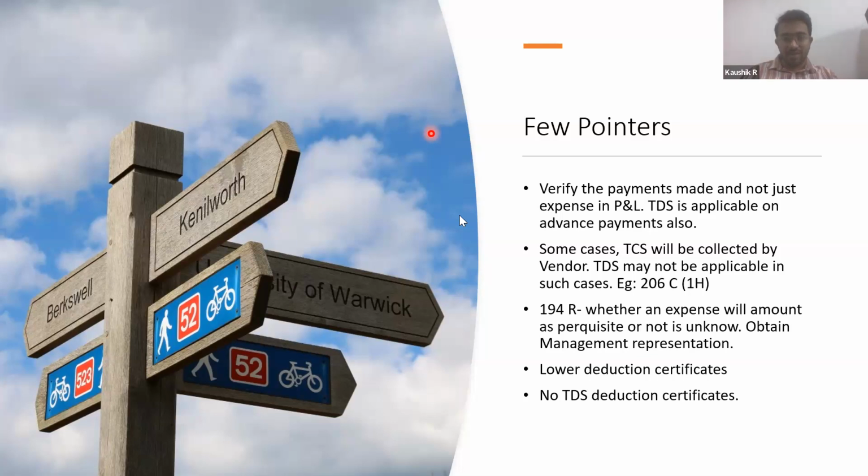Are perquisites given to employees covered under 194R? See, no, it will not get covered. Whatever perquisites or benefits that you are giving to employees are already getting covered under 192. The sections are very exhaustive. I can give an example of rent-free accommodation. There is no rent payable by the employees, but accommodation of the office is given to the employees. It is already covered as a perquisite in section 192 and TDS is already done.